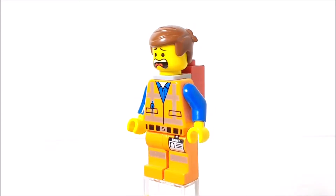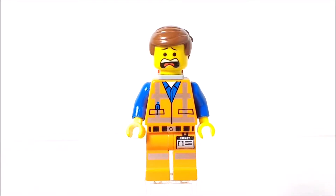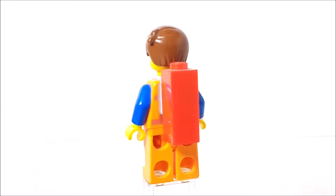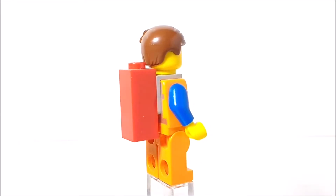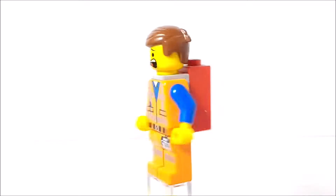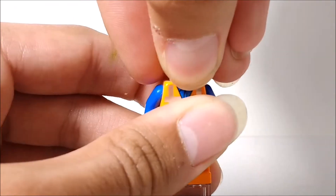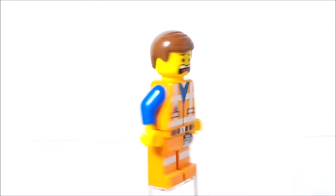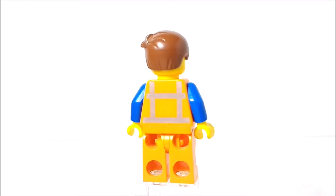He's just got that simple construction worker outfit with the Emmett name tag. It would have been nice if the name was in scribbles instead, so the outfit could be used with other minifigures. He's also got the piece of resistance, connected with a light bluish gray neck bracket piece. I would have preferred a translucent one instead, because that would represent the glue attaching the piece of resistance to his back. There's his back printing — it is metallic, so you get a nice shine.